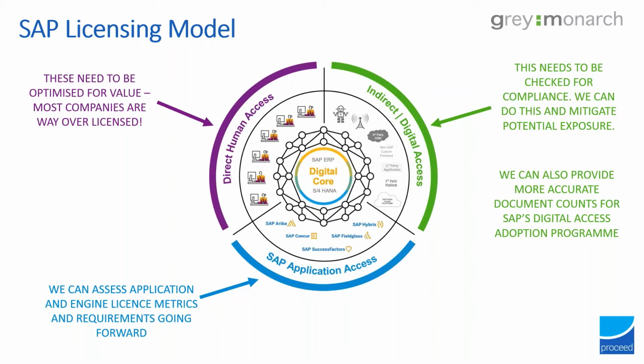Now, there is a fourth way or a fourth big license that you pay to SAP, which does not really appear on this slide, but it's worth mentioning, and again has a big effect, especially when you think of what Graham's talking about and Rob about archiving, and that is your HANA database license itself. So there's two ways that you can buy a license for your HANA database. There's a full use license which allows you to use it actually for any applications, SAP or non-SAP. This is priced by the number of gigabytes that you use. So it's all in memory, so the number of gigabytes RAM that you use.